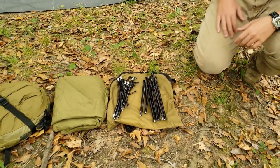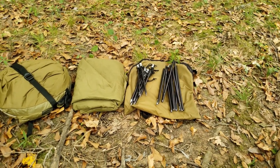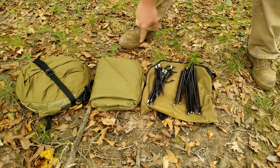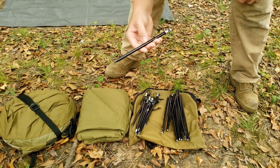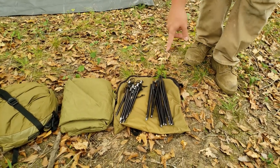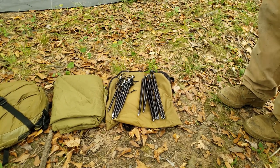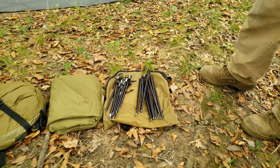All right, there you go. That's all the contents. You have the bed net system on your left. Right here, have the rainfly. These are the stakes that they sent with them. Very nice. Decent aluminum as well. And then you have the center pole that holds the rainfly up. So, very nice system, pretty compact. Weighs 4.5 pounds with everything here.